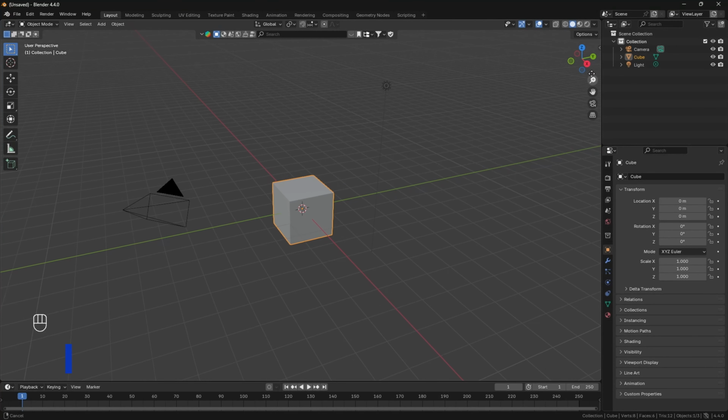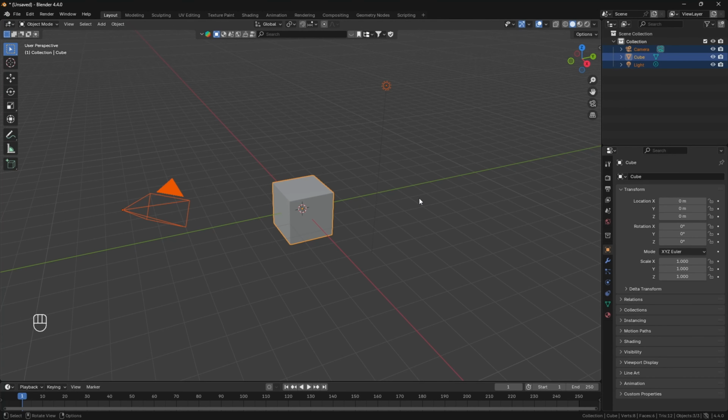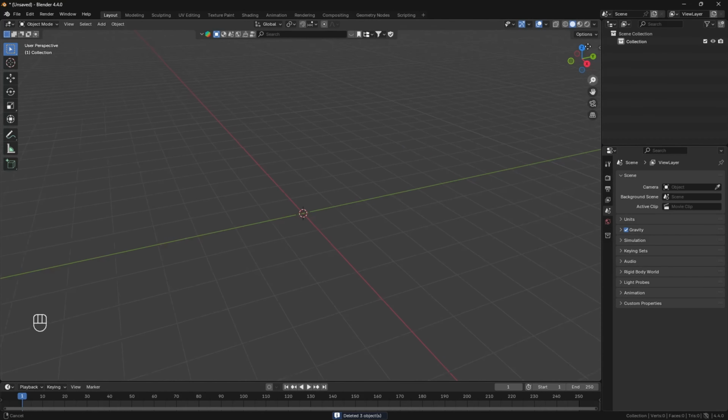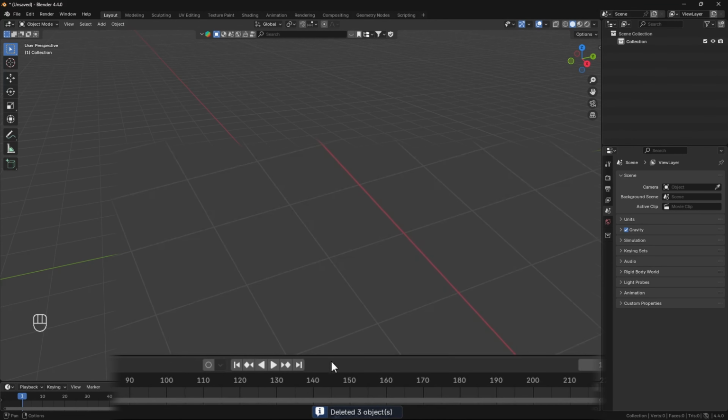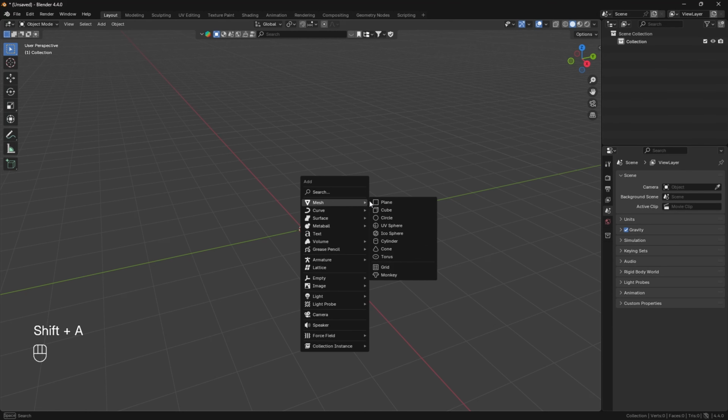Alright everyone, let's start with the Blender default scene. First, select the camera, lamp and cube. Press X, and delete them. Hover your mouse over the timeline's top line, right-click, and choose Join Down. Press Shift+A. From the Mesh menu choose UV Sphere.